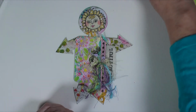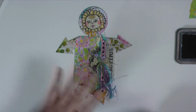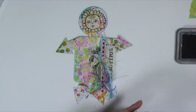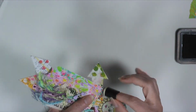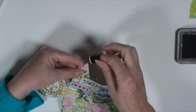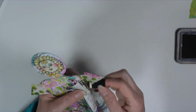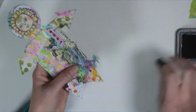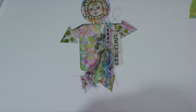Okay, I did decide on something for her neck, but before I do that, I have decided to go ahead and distress the edges of her a little bit, and I'm going to use the distress ink by Ranger called Black Soot. And the reason I didn't do it before I assembled her is because I originally didn't plan to do this one that way. But now that she's put together, I kind of just decided I want to. If you decide for yourself that you want to make one and you want to distress your edges, it is easier to do it before you put them together. But if you're like me, you kind of fly by the seat of your pants and at some point you say, oh, I really think I do want to do that. And you've already gone like 40 steps into it and you think, oh, well, I'll just go around it. That's just how I work. All right, so that's done.